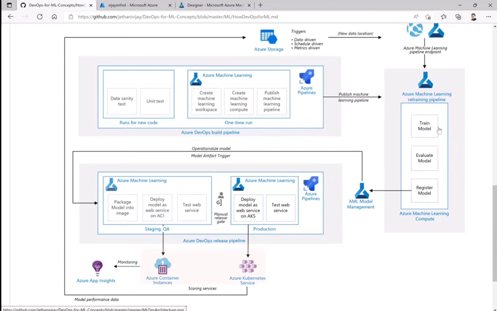That means first of all, at this point it is evaluating on which particular parameters it has to train itself, and then finally evaluating the data output to see whether it is really following up with that particular use case. Okay, that means the output lies within the range which we are actually monitoring for. Finally, we know this works fine from a machine learning aspect, so we register this model with the help of AML model management. This again is a part of our machine learning workspace.